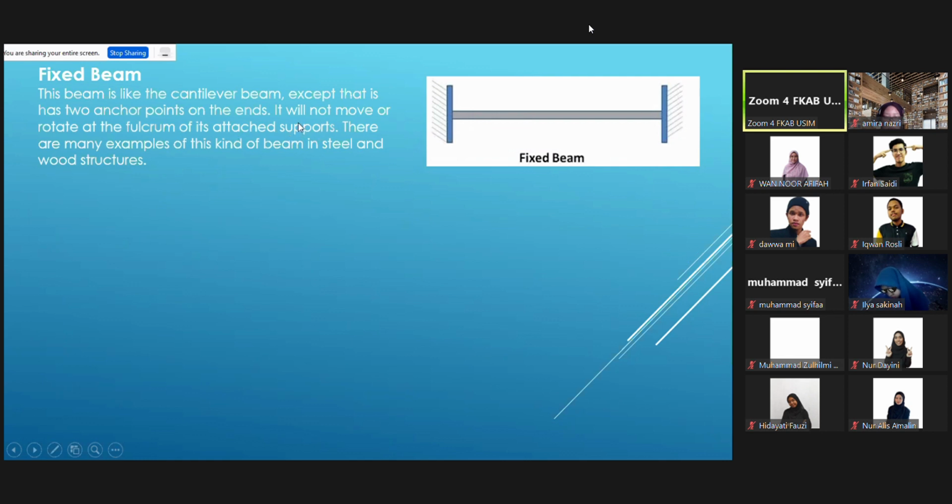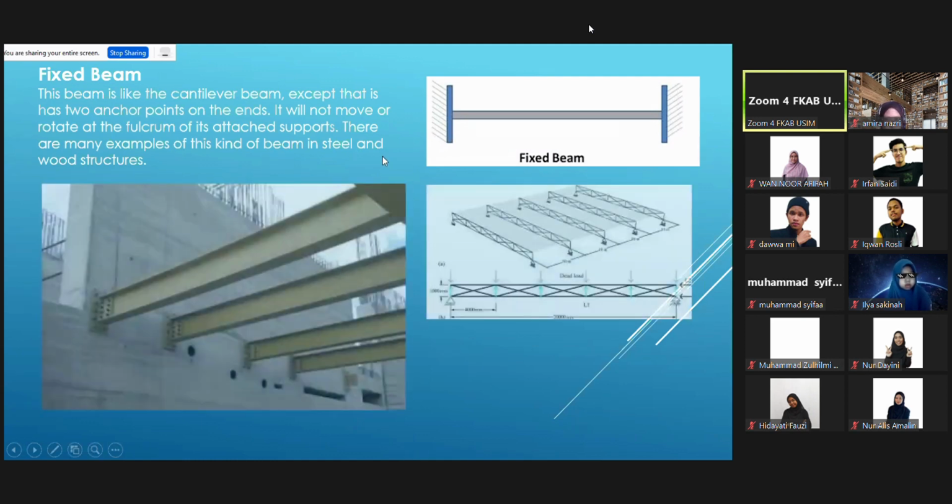For the cantilever, it will have a concept of moving, it can fall, like a concept of falling. But basically they are all designed to make sure that the beam is in a state of equilibrium. I mean everything is being calculated. If there is force downward, there is force upward, it will stay there. So the main examples of this kind of beam are steel and also wood structures. This is some structure. A beam can be an I-beam, it can be just like a truss beam here, supporting each of the columns from one point to the other. It may be one span like that. Fixed beam.